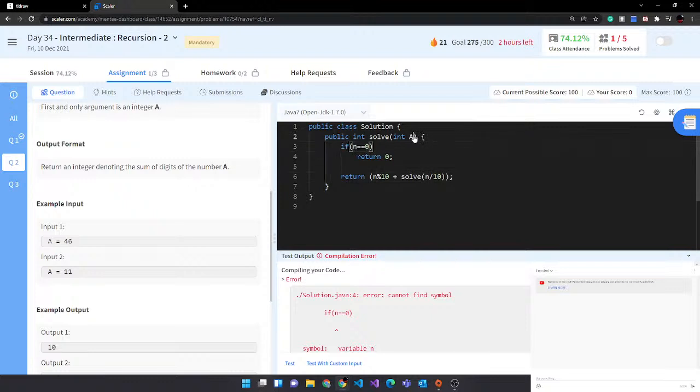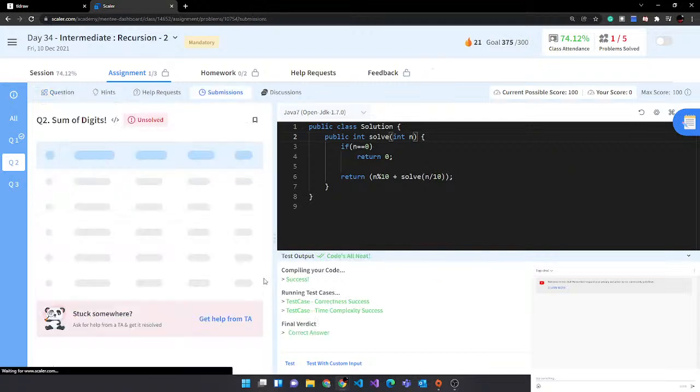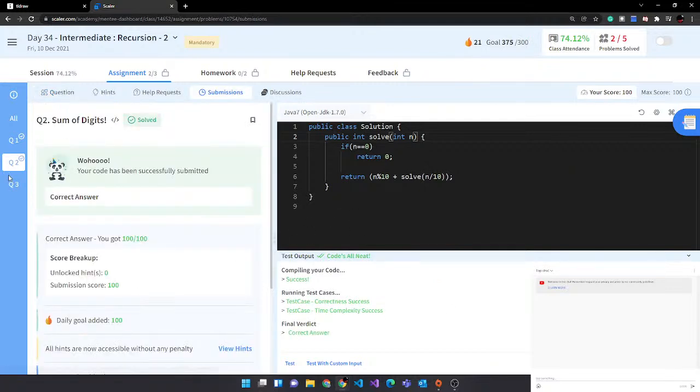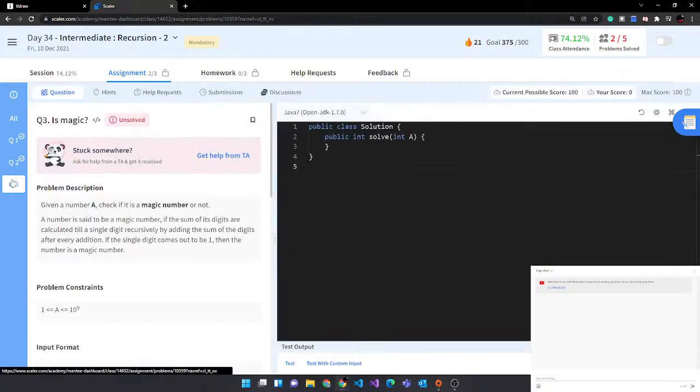It's A, isn't it? I'm gonna do that. I need to stop assuming that the parameter is gonna be n. Not that it matters, but correct answer. We're good. We got above 300. That's awesome. That means we have done for the day mostly. But let's give it a check if it's a magic number or not.